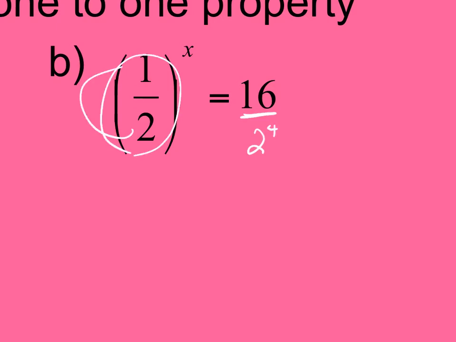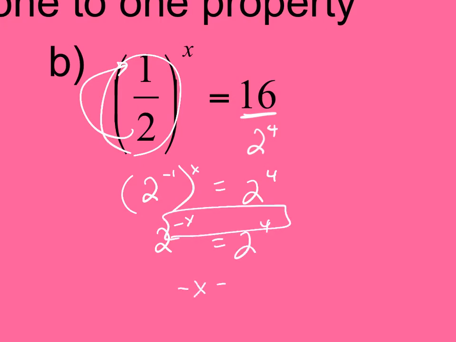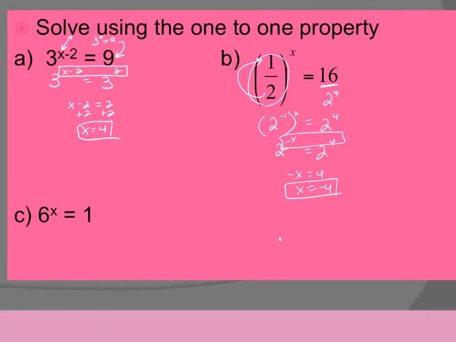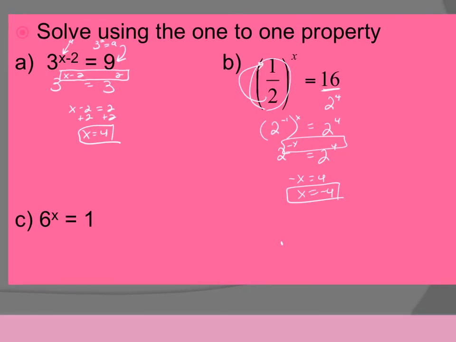We made this 2 to the negative 1. And I get 2 to the negative x equals 2 to the 4th, exponents equal, and x equals negative 4. And then this last one, which requires no work, but there's no other way to know it other than your rules on exponents. X would be 0, okay? The only way for a base to become 1 is by raising it to the 0 power. Questions so far? I know we talked about those, but I didn't put them on the video the other day.